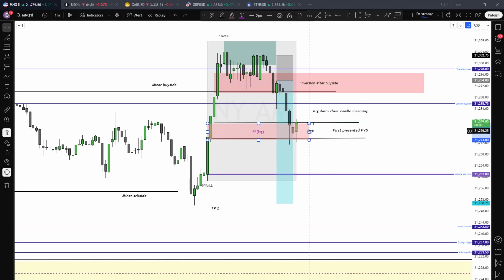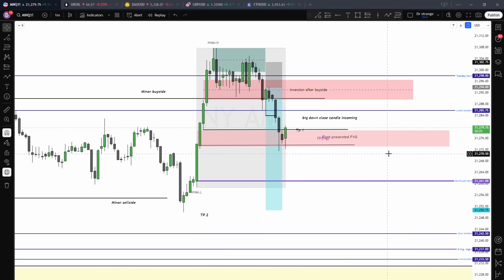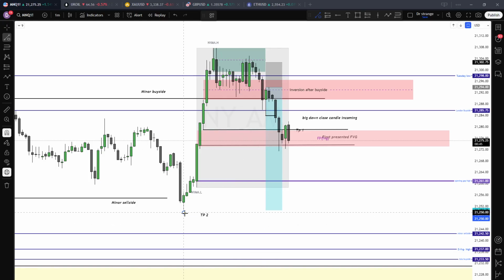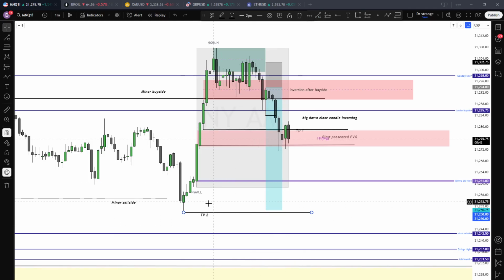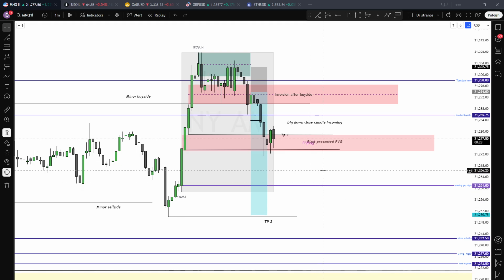Now this first presented fair value gap, we want to project it higher and higher. The TP1 is hit. Does it take us out at break even again? Notice that kind of momentum. So now we have no direction, but we want TP2 right here. And TP2, you always watch, it will go deep. You don't want to immediately take TP2 when it comes here. You want it to come.